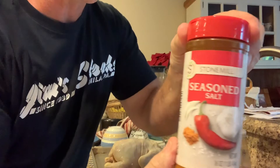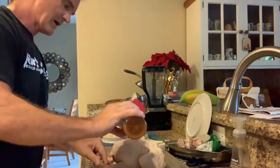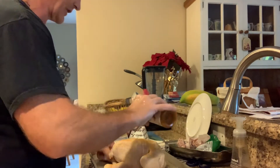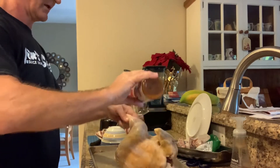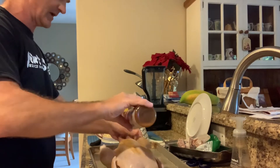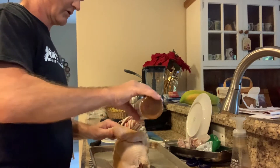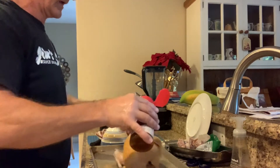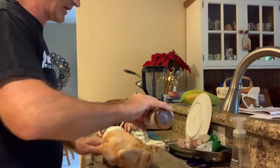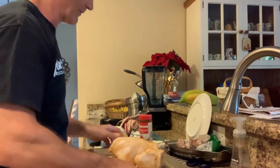I like to use this spice — I also use it on my pork. Now I am going to just shake it over the whole chicken so the whole chicken has the spice on the outside. And for good measure, I'll put a little on the inside. I'm doing it on a sheet pan because when I finally take it out, I will put it back on here to cut it.